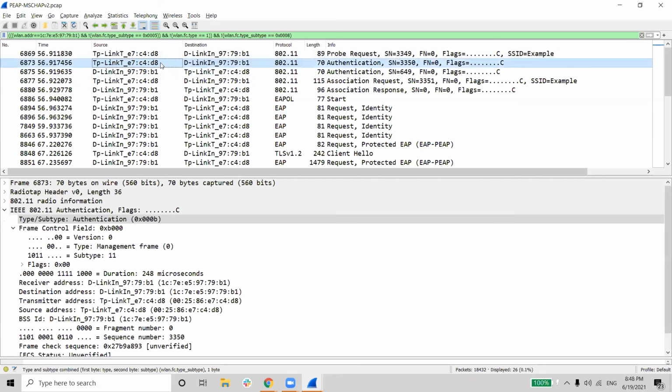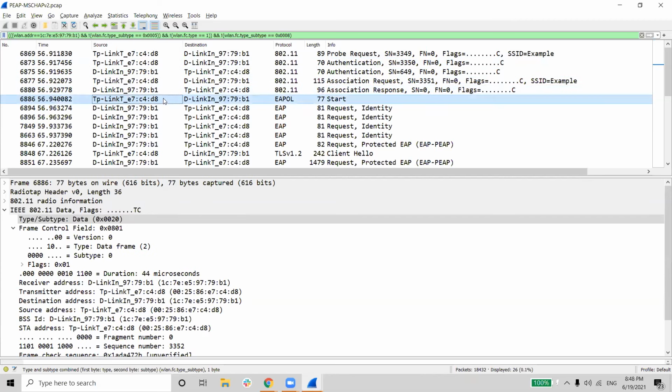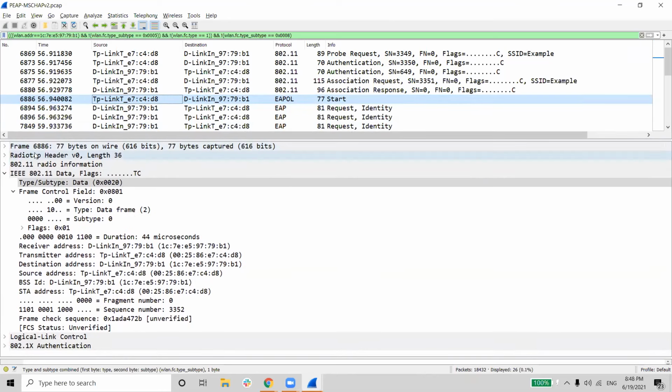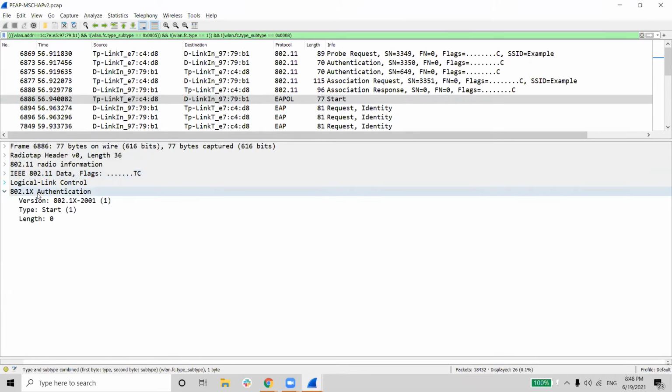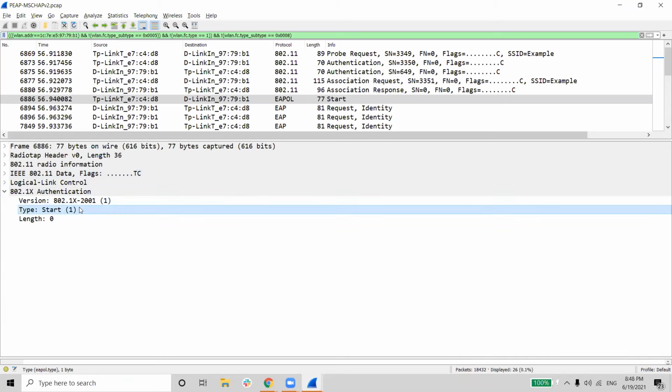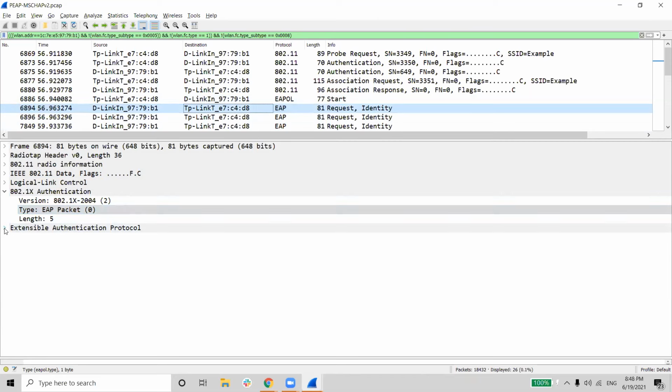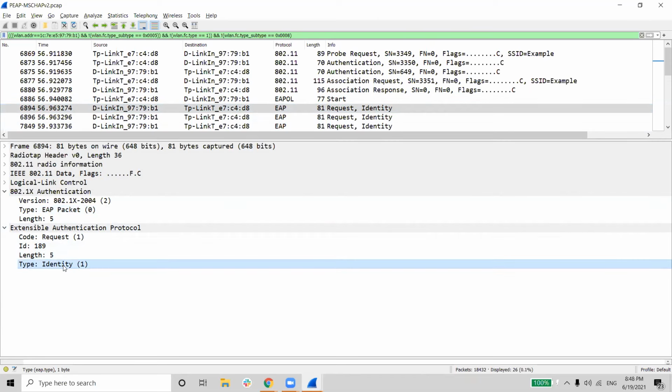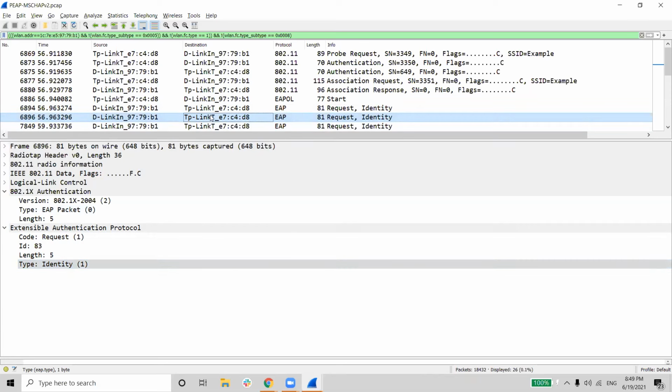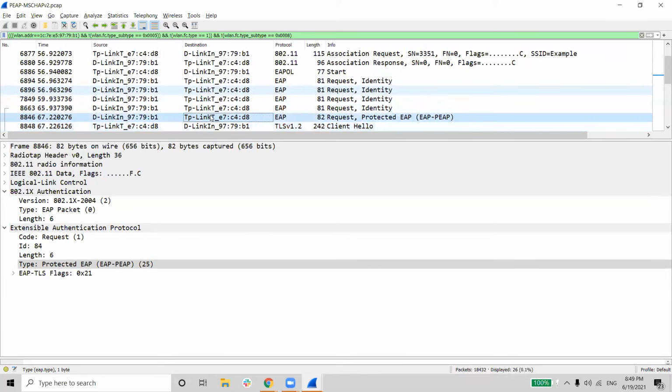Now, first is the authentication packet exchange between the client and the access point, and the access point and the client. Then comes the association request and response, and then this is the EAPOL Start. You can see here it's a data packet. Inside the data packet, you have an 802.1X authentication packet, and the type is Start. Once this packet is sent, you will see that the access point is now requesting the identity. So identity is requested. If you move down here, you will see the same frame, which looks to be retransmitted. And here, you will see that a packet is coming from the access point.